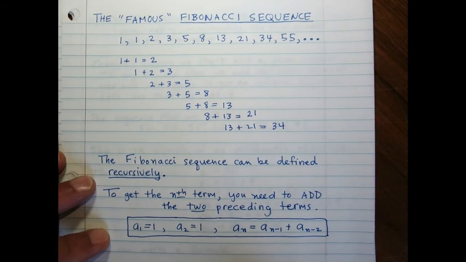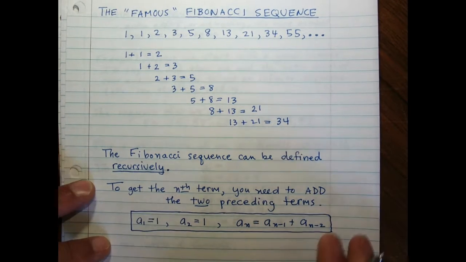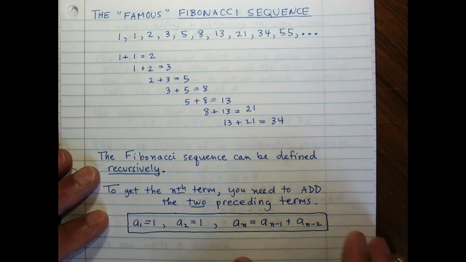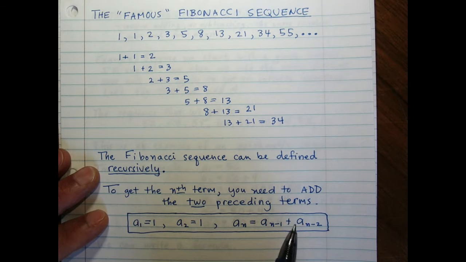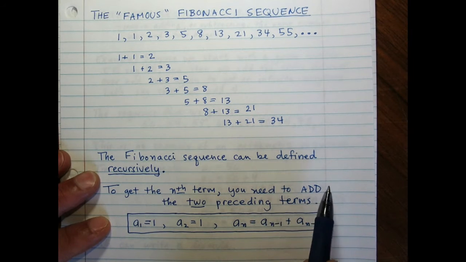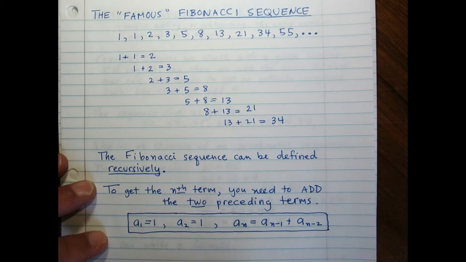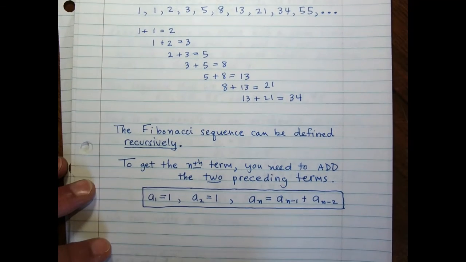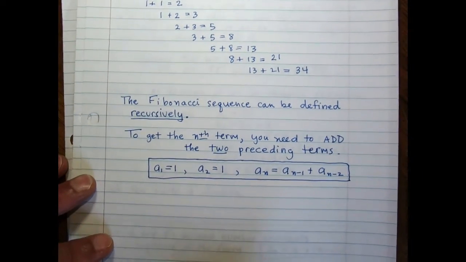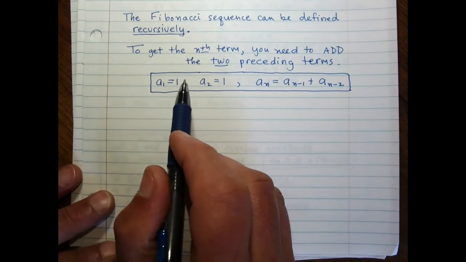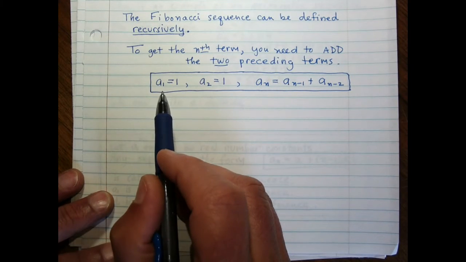All right. Now, the Fibonacci sequence actually has lots of applications. It comes up a lot in biology because it's a certain natural kind of pattern. It's a growth pattern in some plants and animals. And we're not really going to work with it too much more, but I want you to have seen the recursive formula, the recursive definition for the Fibonacci sequence, which looks like what's in the box here.